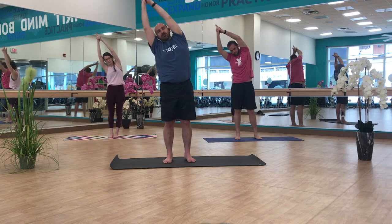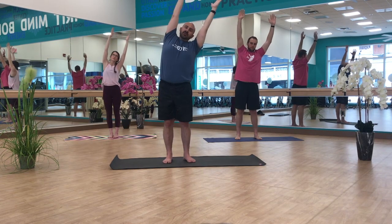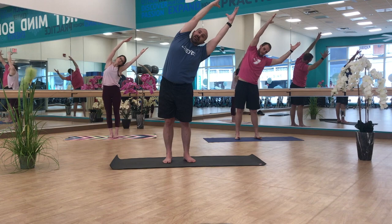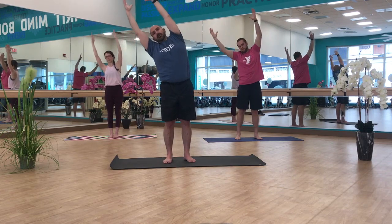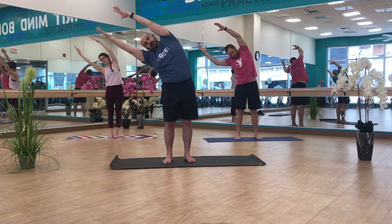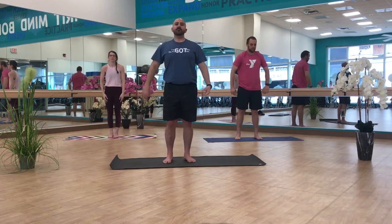On the next inhale, coming back forward up to the top. This time you're going to let go of any grip — your hands are just going to be reaching towards the ceiling. On the exhale, reach off and bend laterally to the left, pretending that you've got a ball or a box of Kleenex, acting as though you've got something in your grasped hands but not letting them touch. On the inhale rising back up, exhaling back to the right. Just a couple of breaths, and on the inhale coming up, exhaling hands back down to your sides. Shake your arms out, gathering your breath.